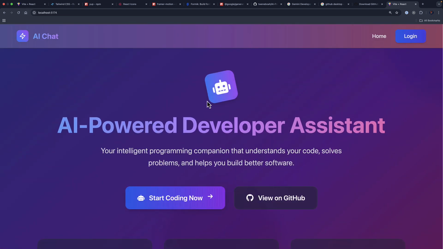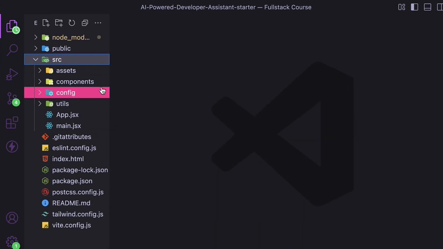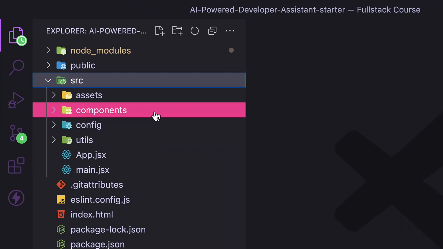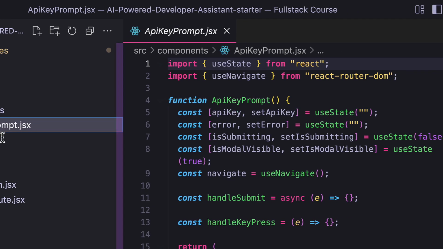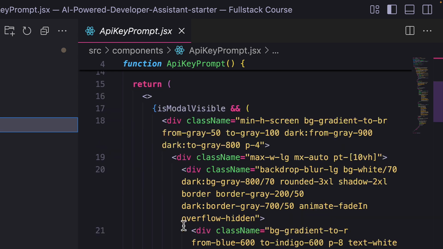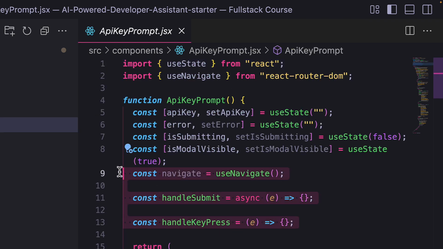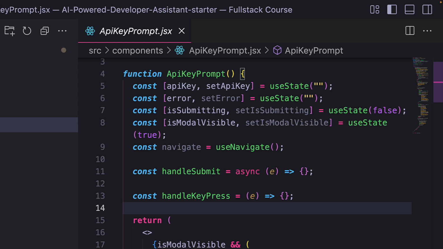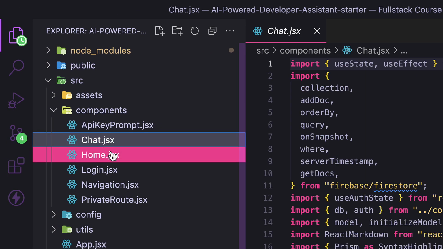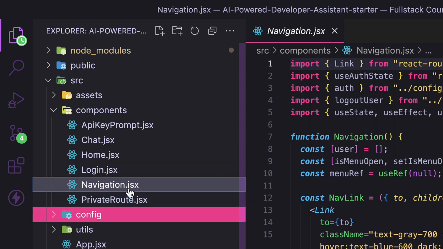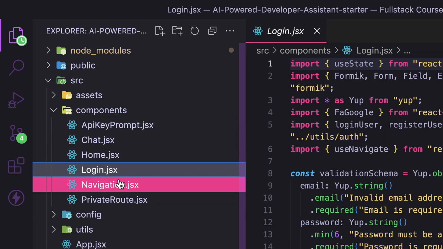But before that, let's look at the folder structure for this one. In the SRC, we have the following: the component. We have a component that's going to prompt the user to enter his or her key. And we will go ahead and implement the main logic. And I will explain every bit of code that we are going to write. We have the chat, the home, login, navigation, private route, and we are going to take each of these one by one.